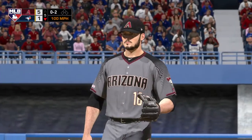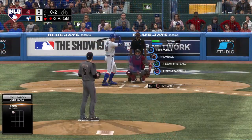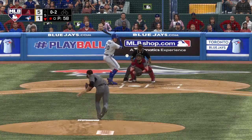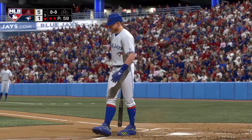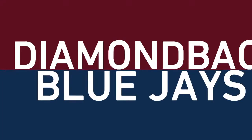Now a fastball gets the upper part of the zone for strike 2. This guy's pitching really well in this one so far. You could just see he's awful confident attacking the strike zone, and when he comes off the mound at the end of the inning, looks like he stepped in a big old bucket of sassy. And he struck him out, and that's 8 strikeouts thus far.